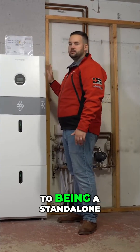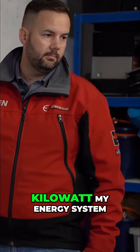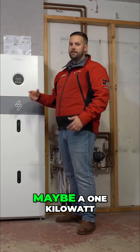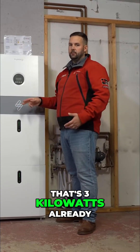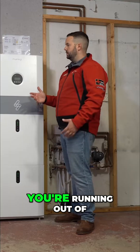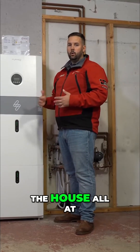When it comes to being a standalone battery system, this is the 5 kilowatt MyEnergy system. What this means is when you've got your kettle running at 2 kilowatts and you've got maybe a 1 kilowatt base loading the rest of the house, that's 3 kilowatts already. If you've put an EV car on a normal plug in the wall and you run at maybe 10 amps, you're running out of headroom to provide power to the house all at the same time.